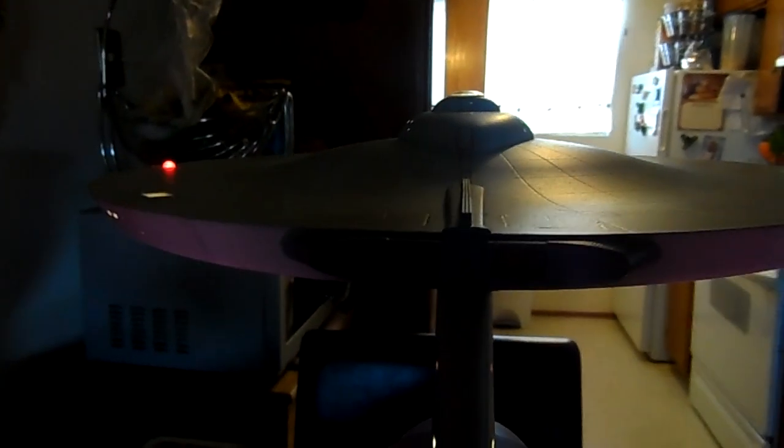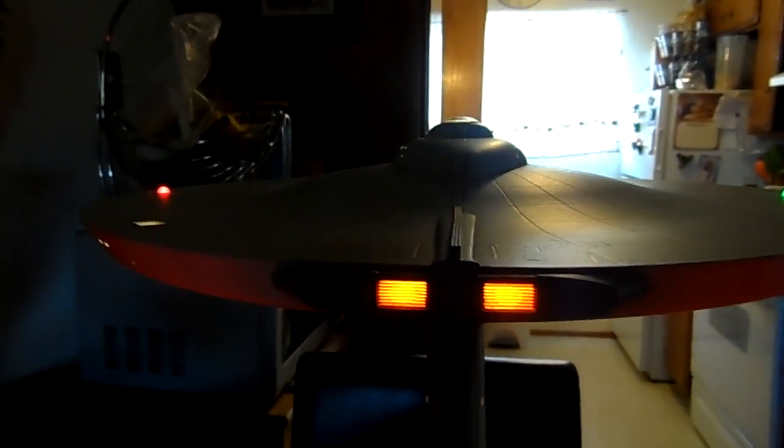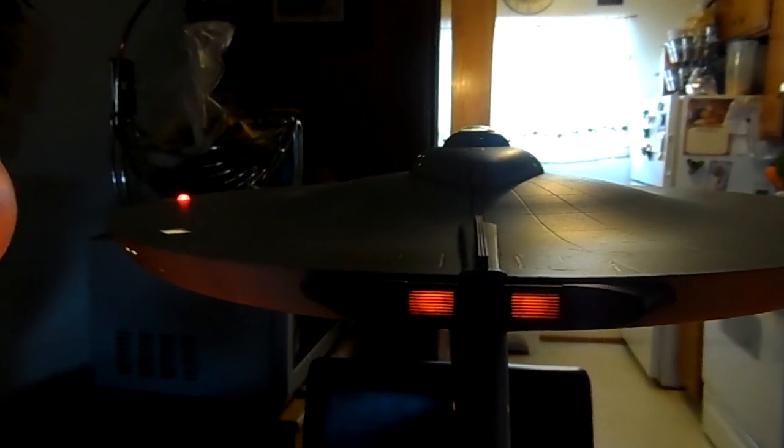Turn them on, there's a slight delay also, so they don't come on automatically. Shut them off. And there you go. That's pretty much my build.